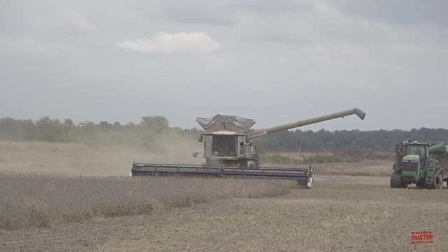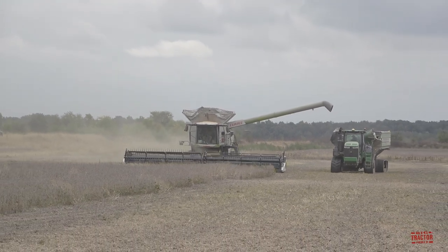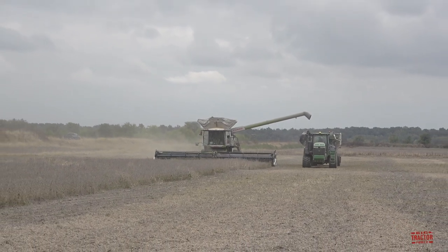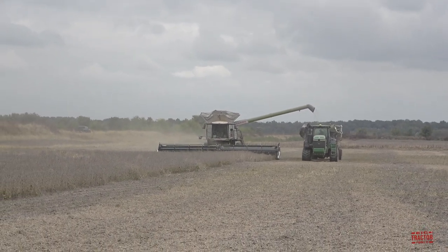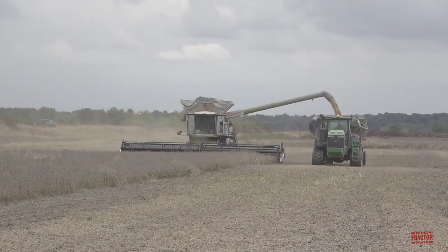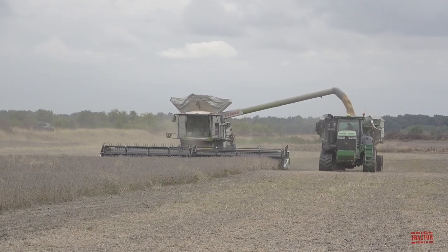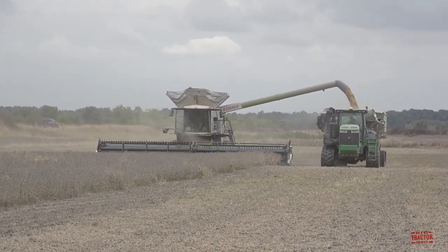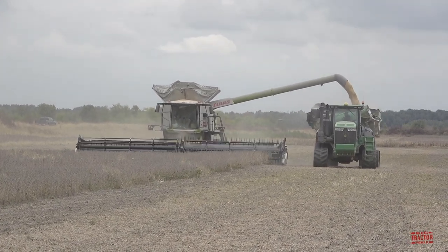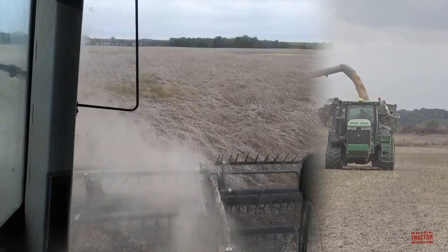According to CLAAS.com, the 8700 Terra Trac Combine has a list price for model year 2022 of $881,091. If customers prefer to order their combine without tracks, the wheeled 8700 model has a list price of $783,201. The 40-foot wide Convio Flex 1230 Draper Head, featured in this video, has a list price of $155,530.